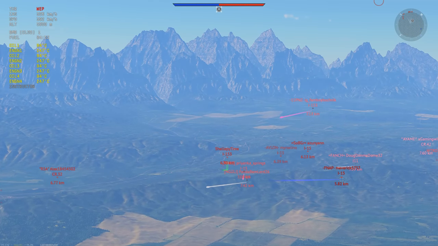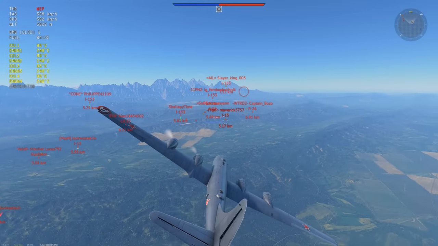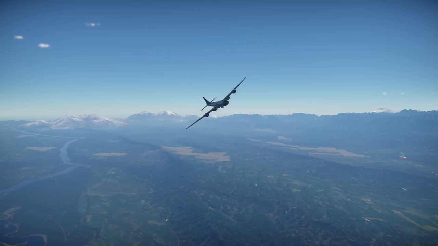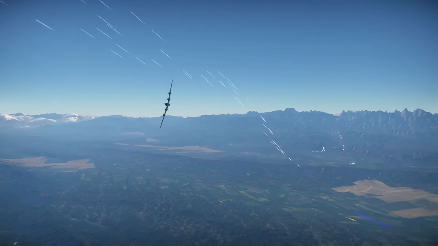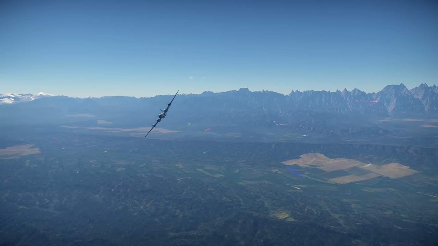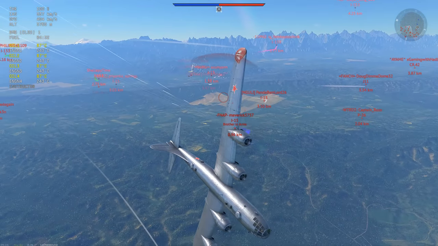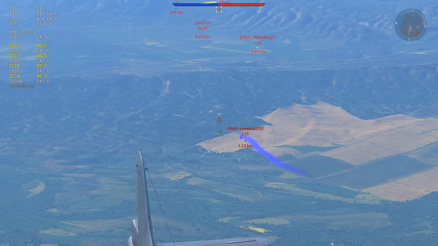Should we attack the engine or something? Wait, ready? Ready? All biplanes turn in and attack. Get him. Oh, he's right on top of me. No, we're basically just gonna do the Japanese tactic. Is that it? Oh, I got a hit. Yeah, do the Japanese tactic. Everyone just charge out.